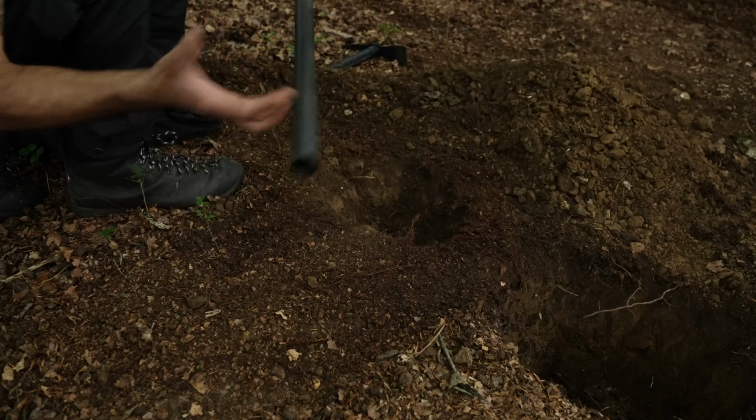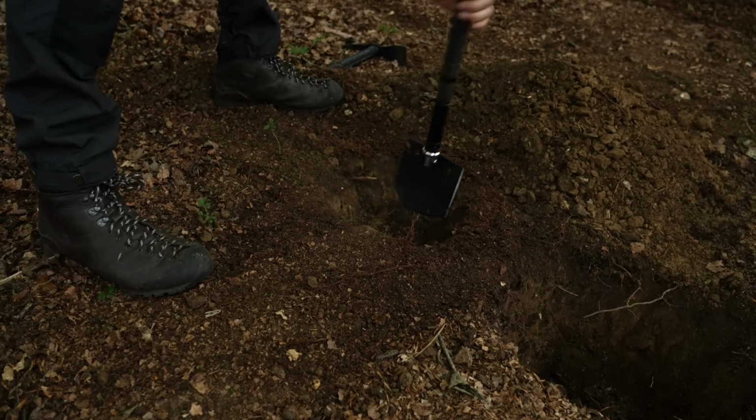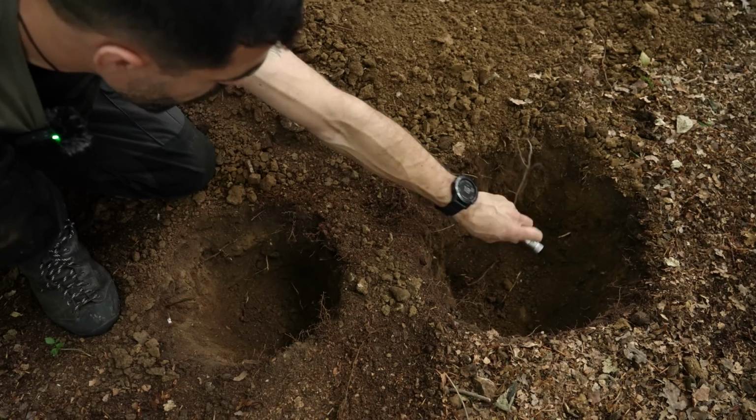We are, by the way, 6:20 p.m. Dark in an hour and a half. Both holes are pretty much the same depth. This is smaller. This is going to be the air hole. That's going to be the fire hole.